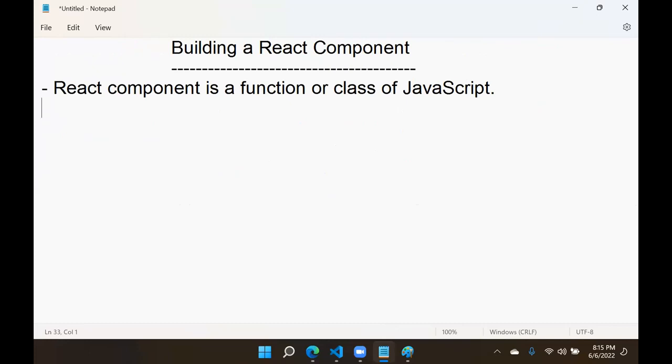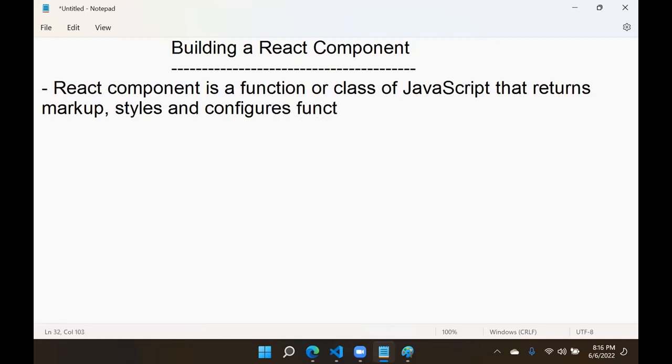So a React component is a function or class of JavaScript that returns markup, styles, and configures the functionality.